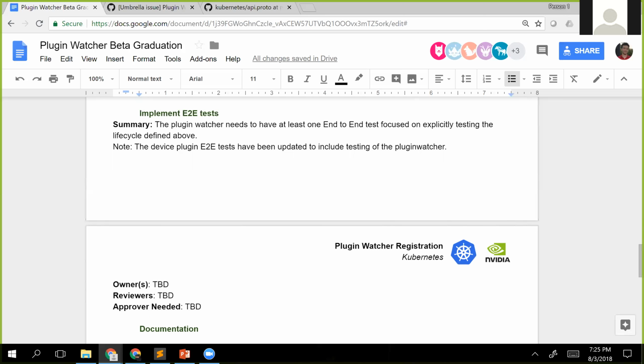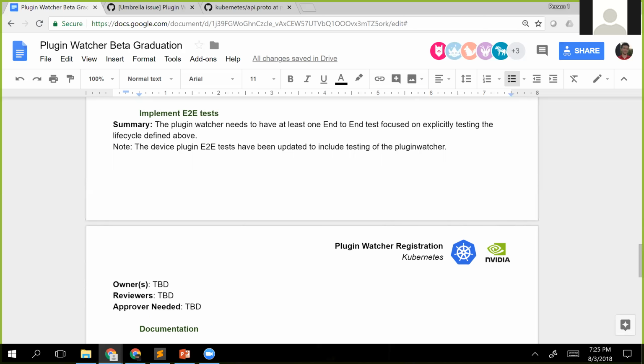Actually, I feel this part is related to some of the device plugin work we have been hoping to make progress on. We have been mentioning in the device plugin discussion that we want to have a stub device plugin based E2E test for quite a while.